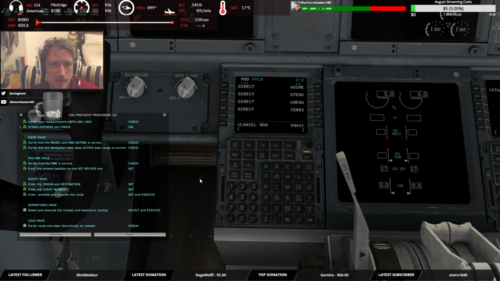Hydraulic pumps. They are here, and the engine hydraulic pumps should be on. So these are these two. Oh, no. Hold on. Sorry, wrong ones. Engine hydraulic pumps are here. Actually, wait a minute, they are already on. I don't have to do anything with them. And electric pumps, they are off. Okay.